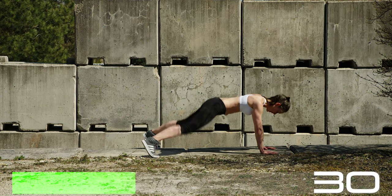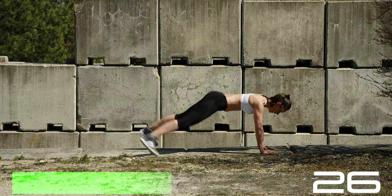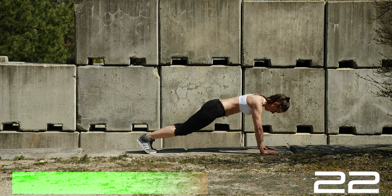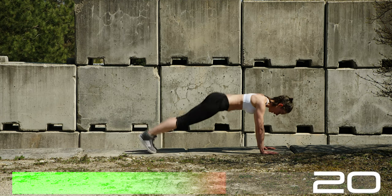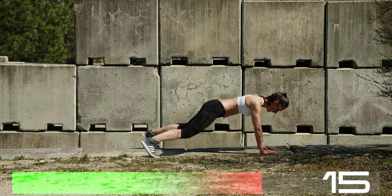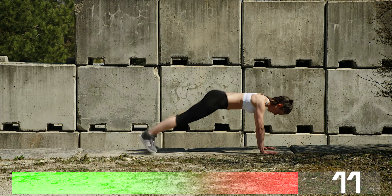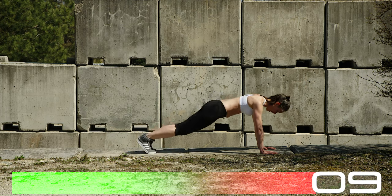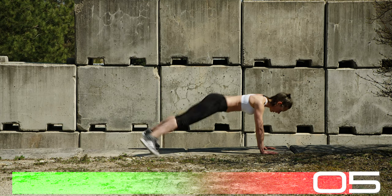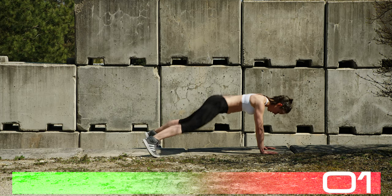Very good. The momentum should come from bending the knees and of course from the elasticity of the ankles and not so much from dropping the hips. So be careful not to sag in the hips, but keep the hips shoulder height at all times. Remember that. Keep the hips shoulder height at all times. Hand firmly on the ground, shoulders where? Away from the ears. Shoulder blades where? Towards the spine. You will know that by now.